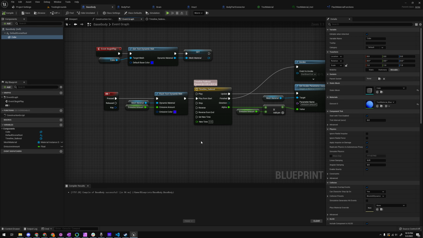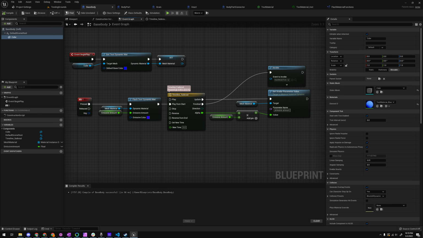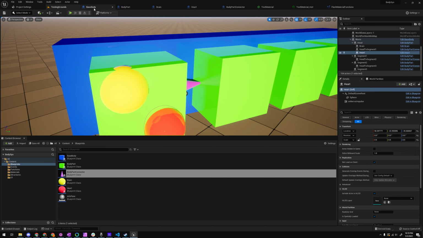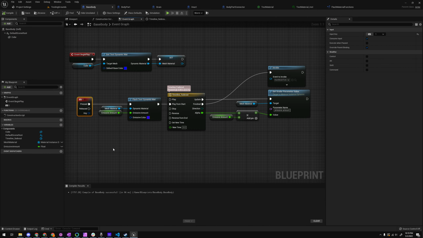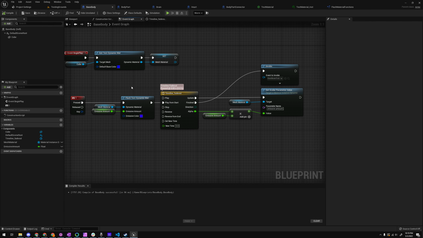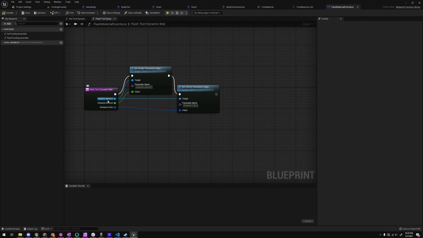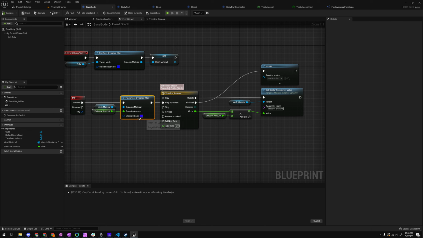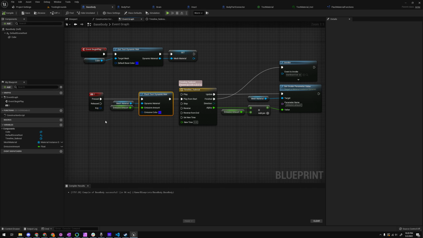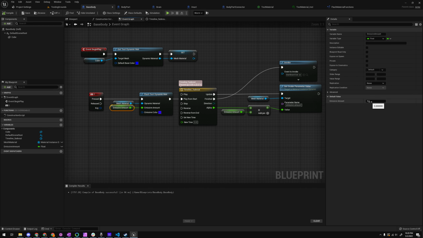So what's happening here in the base body, which is this blue block here, is that I'm binding to the input of a 1 on the keyboard, and then I'm using flash test dynamic mat, which is again this library method that I just created to make it easy to set it to a brighter value and then to a different color. So you pass those in, you give it a color, and here I'm just going to make it a slightly lighter blue. The emissive amount just defaults to 25. Oh, actually, it's just 5 here. Either way, it gets brighter.